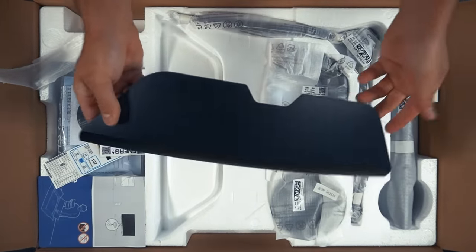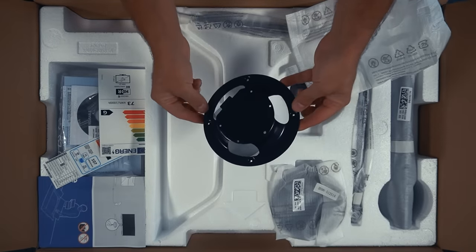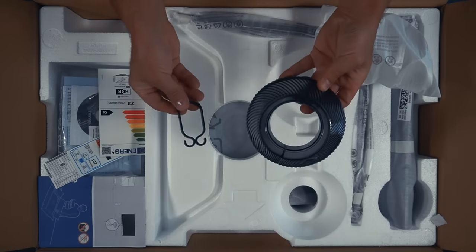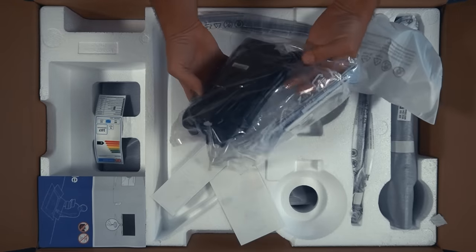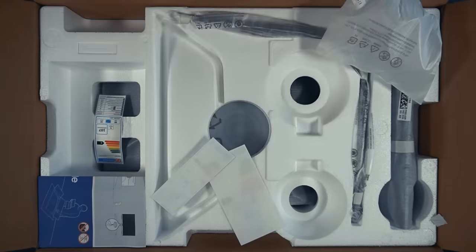This is the rear cover for the connectors. And this is the included VESA mount, but we are not going to use it, because it hides this nice LED effect that this monitor has in the back. This is the external power supply, USB cable and DisplayPort cable.